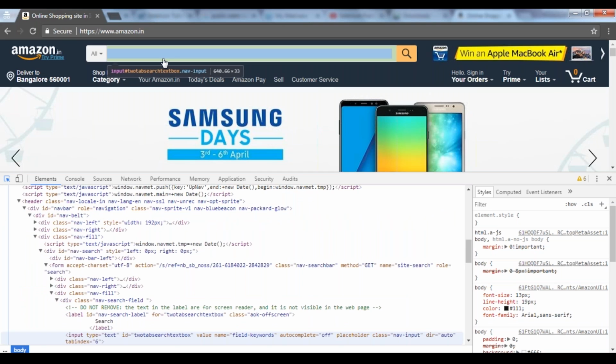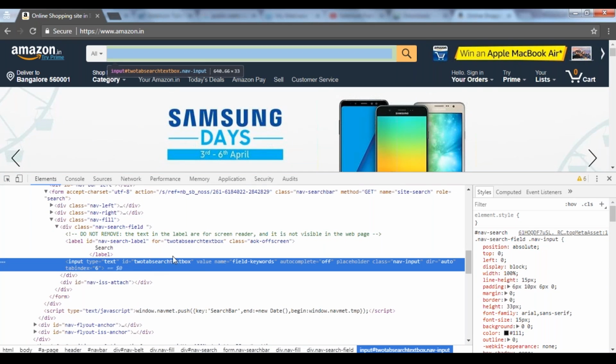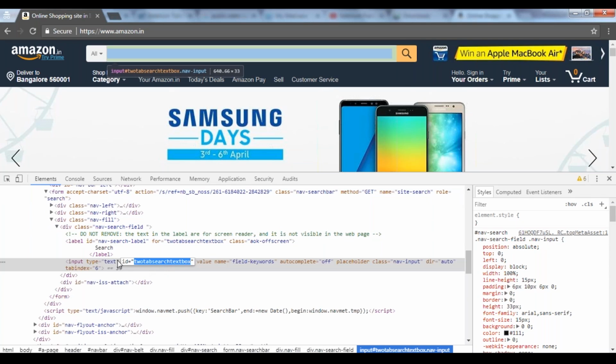If I click on this web element, then it's pointing me over here. This is the HTML line of code which contains the properties and basically the name of this particular web element. And it has various fields. It has the ID field, which means that this is the ID for this particular web element, and then you have a name for it, the value name, that is this. You have a couple more. Now let's say I want to use ID to locate this particular web element.